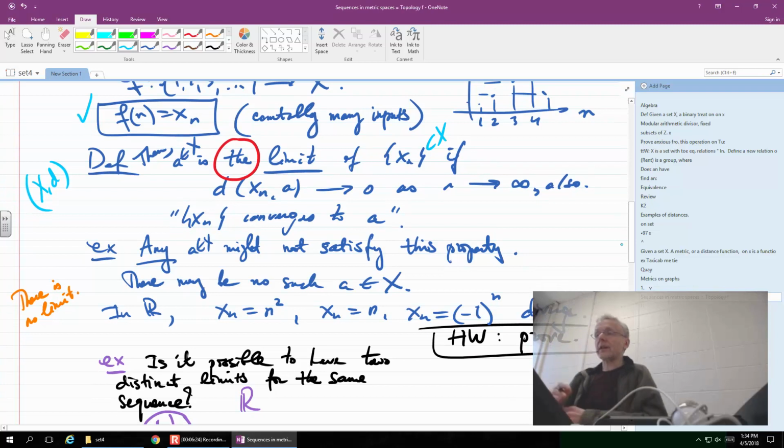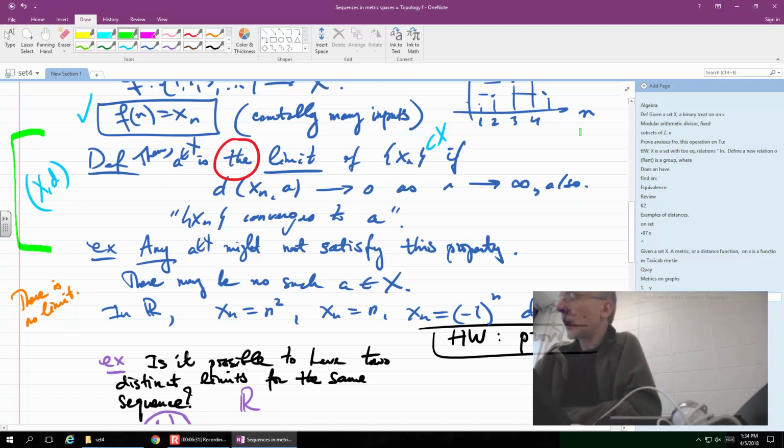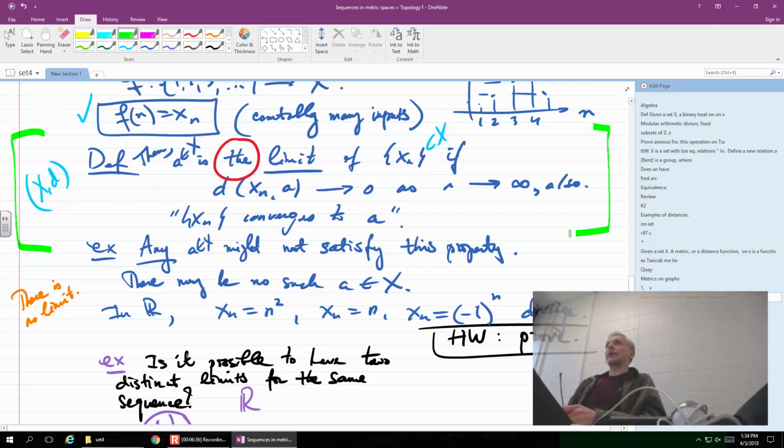So now the next discussion is the discussion of the definition itself, making sure that it makes sense. Remember, after every definition, the discussion is whether it is well defined, and the two questions are existence and uniqueness. The existence we know is not necessarily the case, so no matter what the space is, there are divergent sequences. I have examples there, so we don't have to worry about that. That is assumed to be the case.